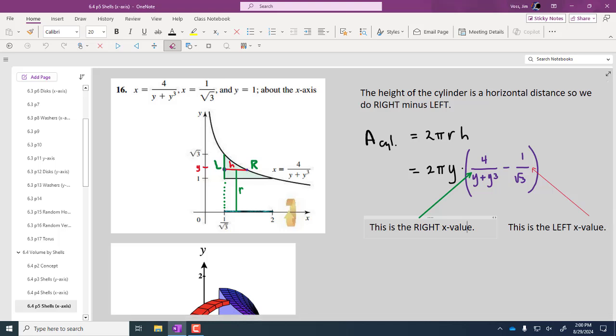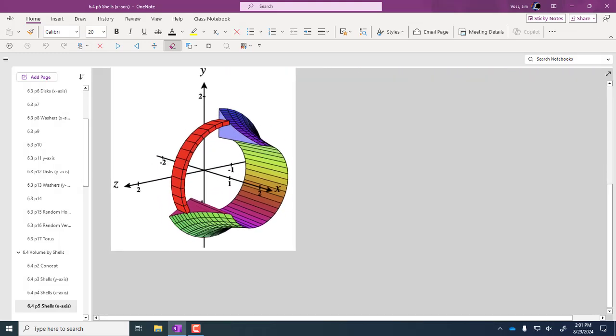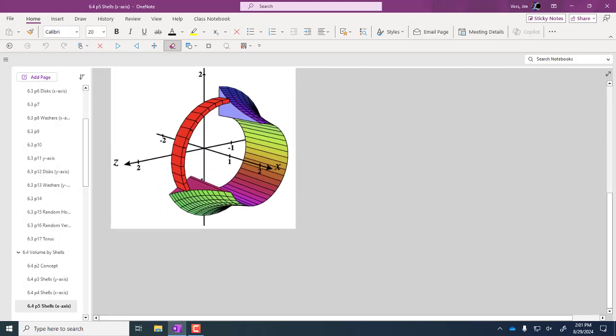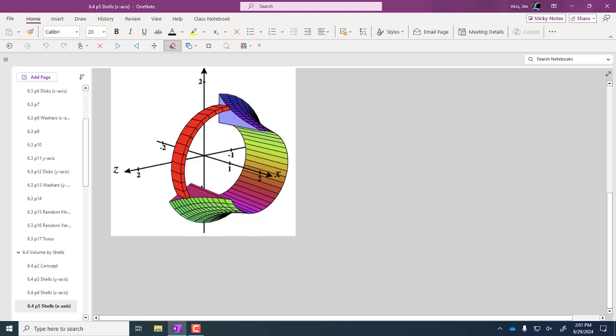So the idea is that we are trying to find a geometric shape that you can imagine replicating a bunch of times to fill out the entire solid object. And the shapes that we've used so far had primarily been disks and then washers and now shells. So you could probably come up with other ones. So we're imagining filling out this solid object with all of these cylindrical shells.